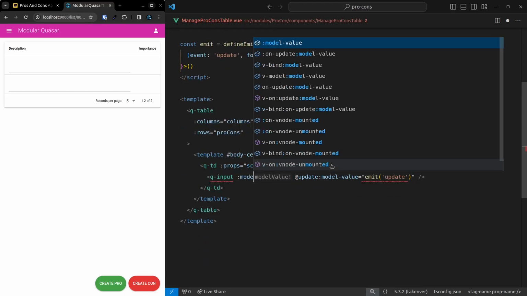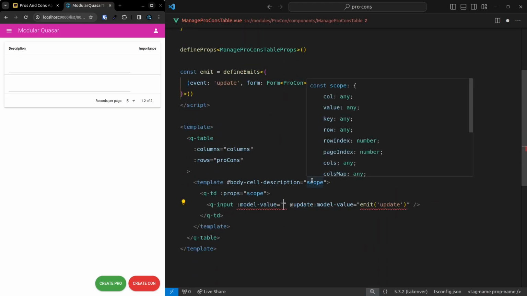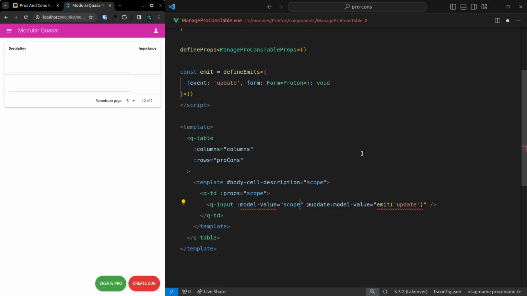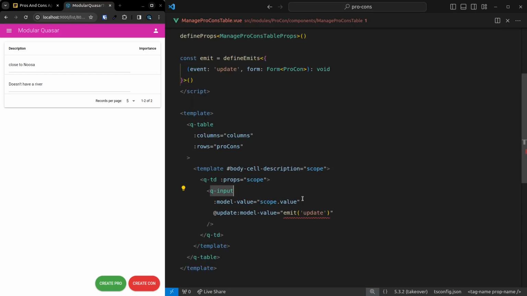Next, the model value there is actually going to be scope.value. Now, what this means is, I just need a quick second to think of how I'm going to explain this as best as possible. Okay, so the strategy we're going to use here is optimistic updates.